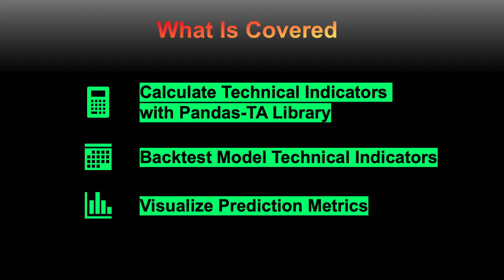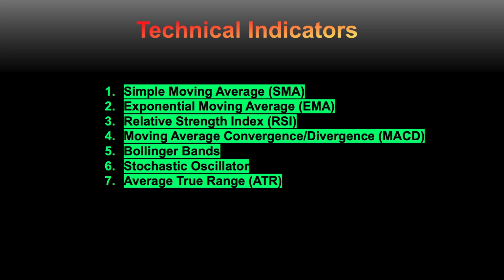This tutorial will show you how to get started with using technical indicators as features in machine learning models. We will use the Pandas technical analysis package to calculate 7 types of technical indicators on real-world stock market data. We will then create a set of models that backtest actual performance of technical indicators on future stock prices. This involves iteratively training the model on 4 weeks of closing price data, then generating predictions for the following trading day's closing value. This analysis will first model each technical indicator separately and then combine them all together. And we will use evaluation metrics such as the mean absolute error and mean square error to determine model performance.